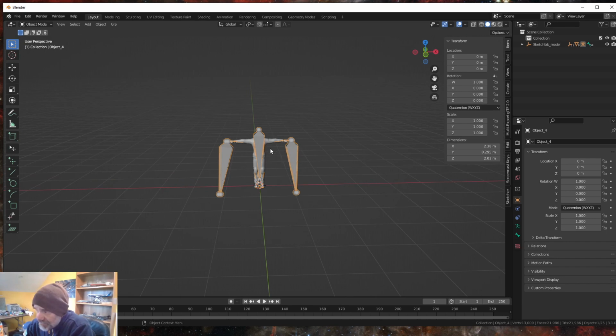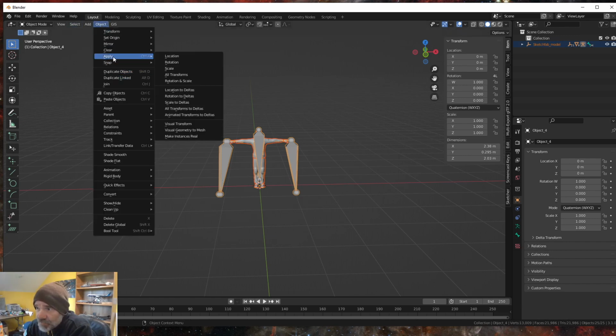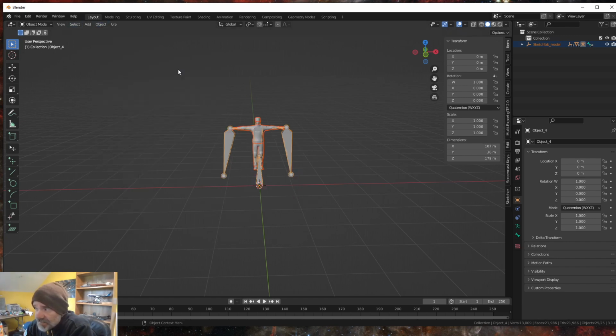Now the default size is 2 meters high, which is including the bones themselves. But the guy itself is not that tall. All right, so with everything selected, I am going to go to Object, and I'm going to apply scale.